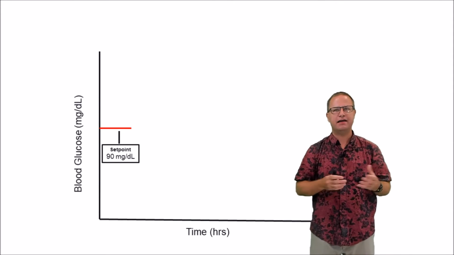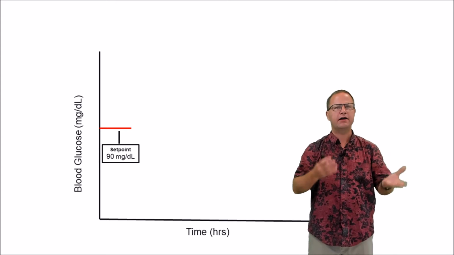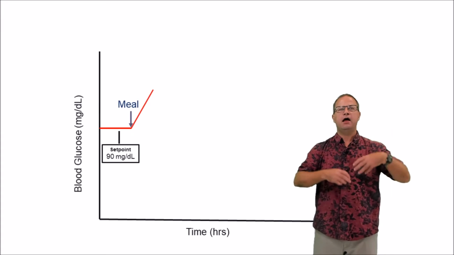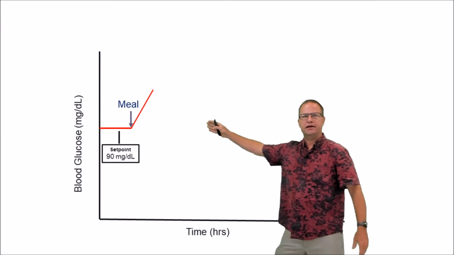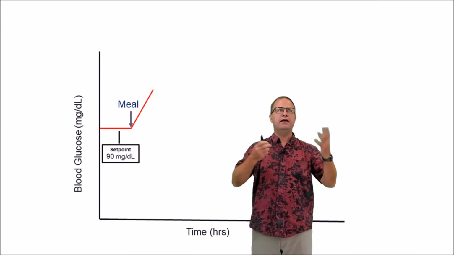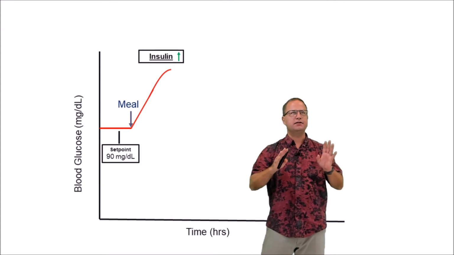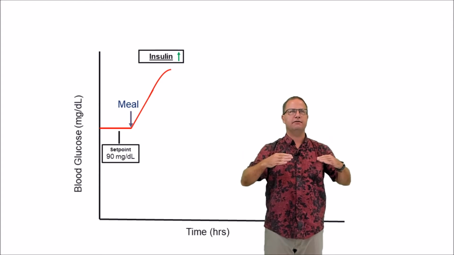Now what's going to happen to that number after we eat a big carbohydrate-rich meal like pasta? Well, it's probably going to go up, right? So that's what happens. We eat the meal, glucose levels go up like the curve showing right here. Now, if they continue to go up, eventually we're going to secrete some insulin. So insulin is important because it helps to bring our blood glucose levels back down.